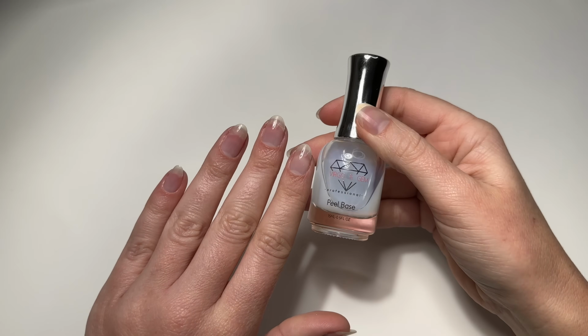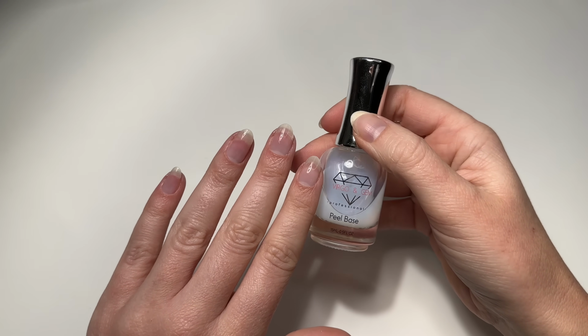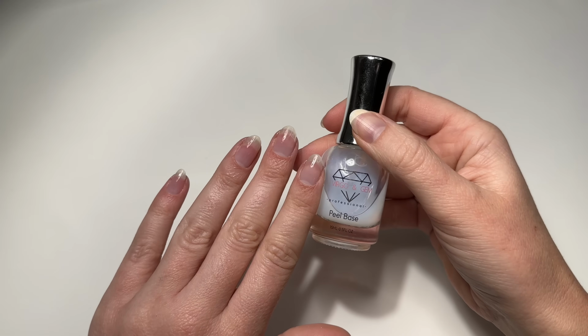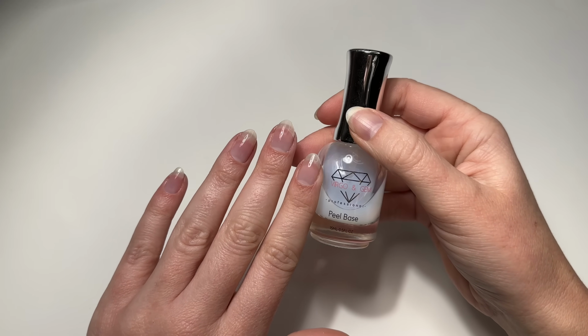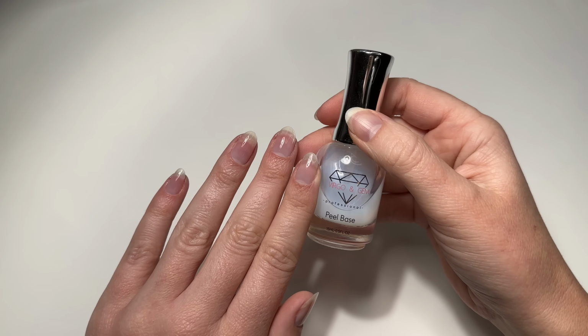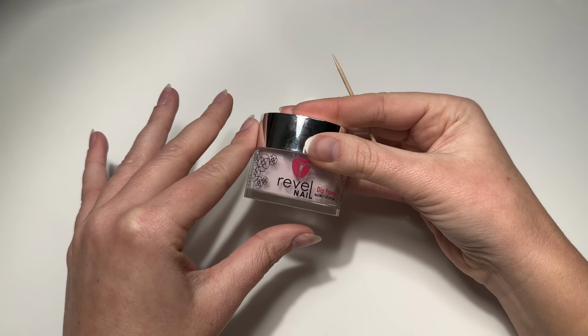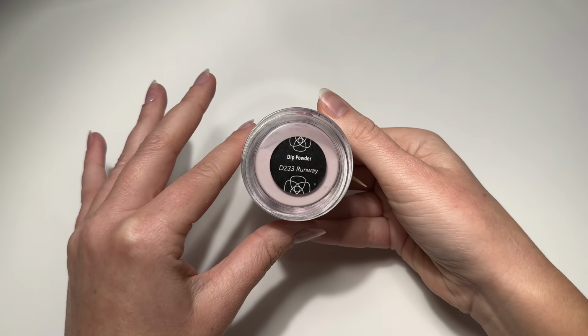The shine that you see on my natural nails is peel base. I use peel base as a content creator so I can keep up with filming and not have to soak in acetone. Peel base lets me pop off my dip powder in about 1 to 3 days. I'll link that tutorial up above, but again, if you want your manicure to last, please make sure you prep your nails to last. So the neutral shade that I grabbed today is Runway from Revel Nail.